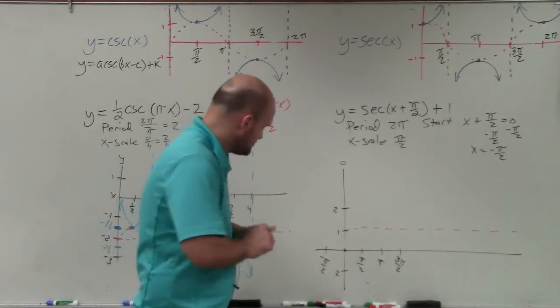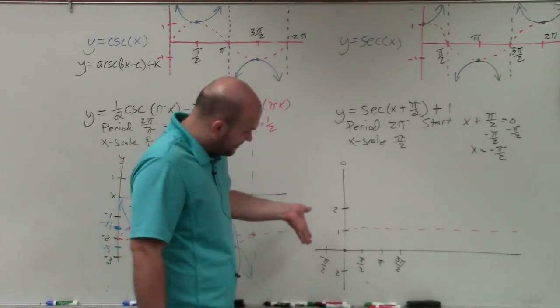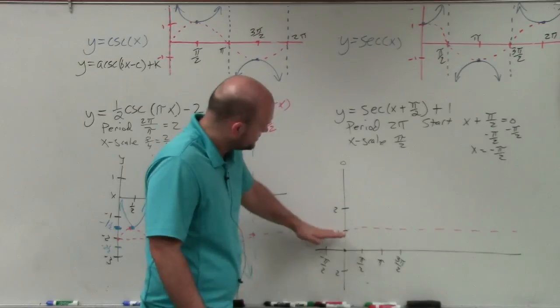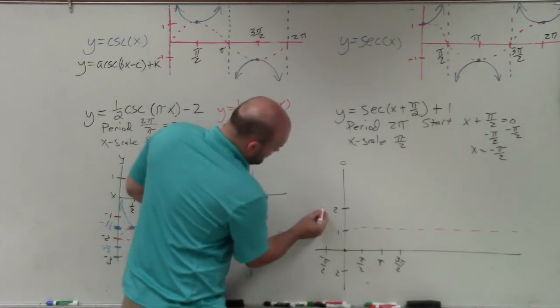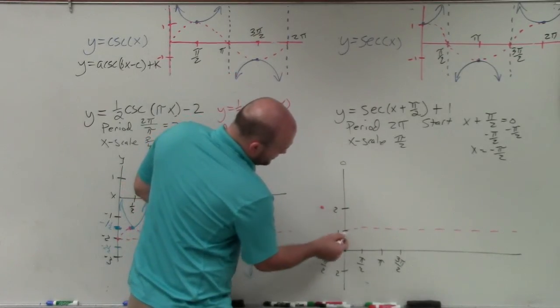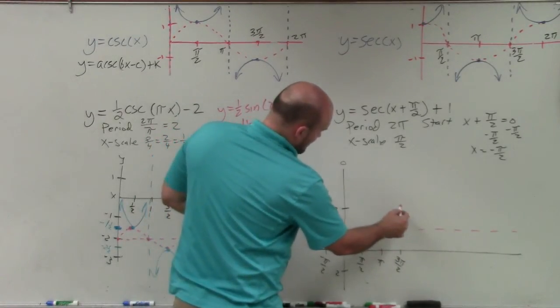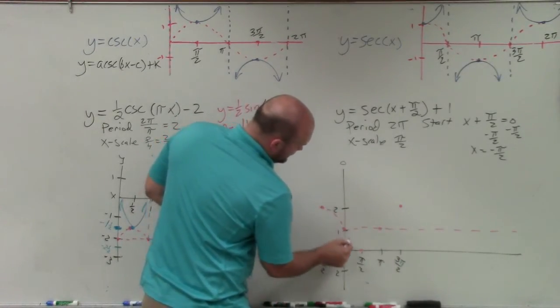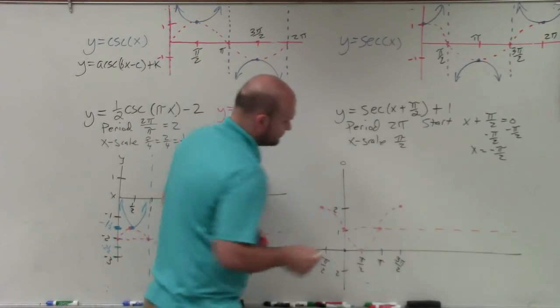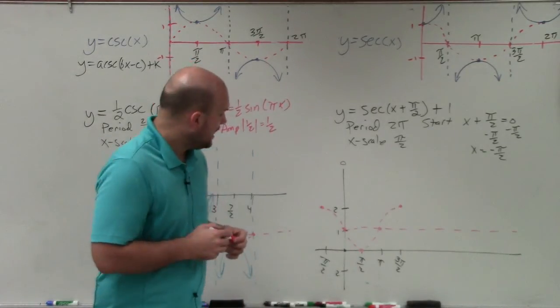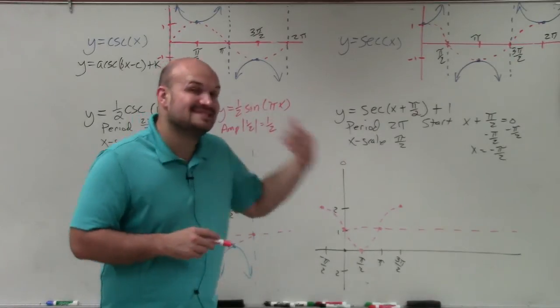So let's go ahead and draw the first period first. Again, remember it's cosine, right? Here's where the intercept is. So it's going to start at its maximum, which is going to be up here. Then it goes to its intercept, minimum, intercept, maximum. So the graph is going to look something like this. OK? Then we can just continue on that.